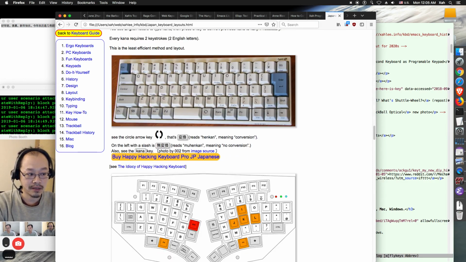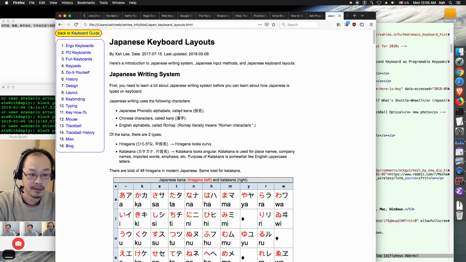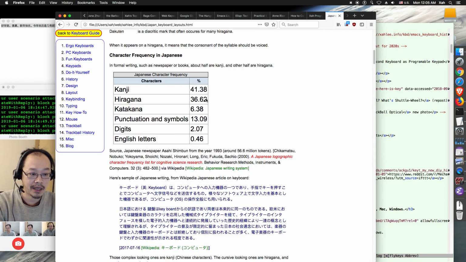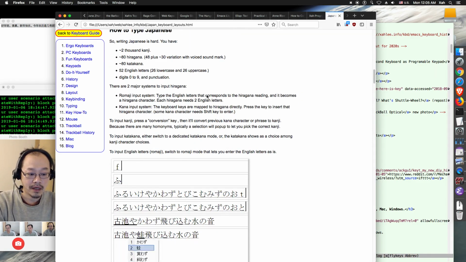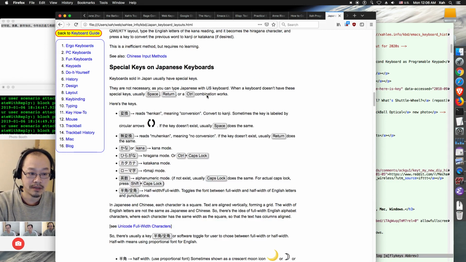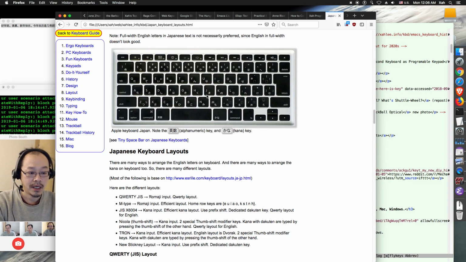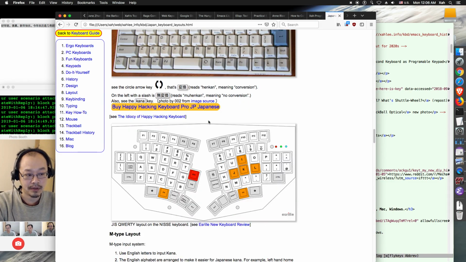So anyway, this page is long because it covers the introduction to the Japanese writing system, how to type Japanese, special keys on Japanese keyboards, and Japanese keyboard layouts. There are quite a few Japanese keyboard layouts as well.